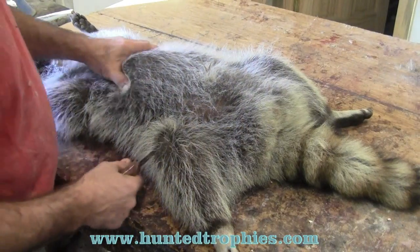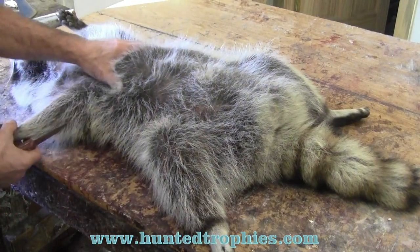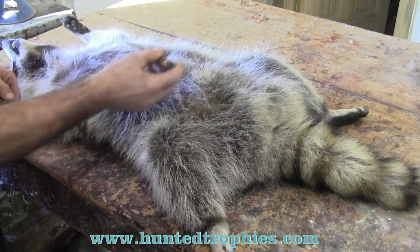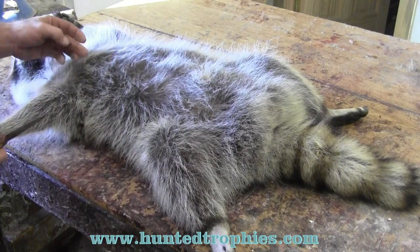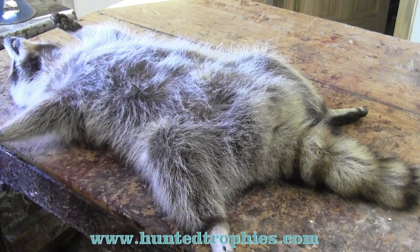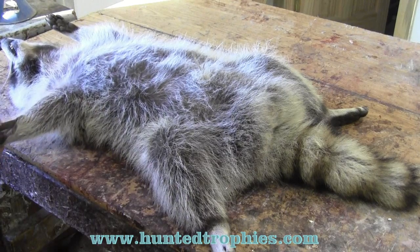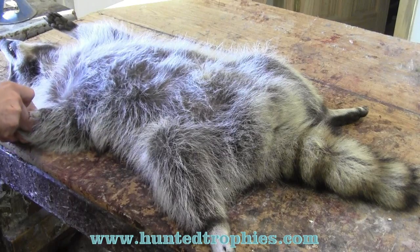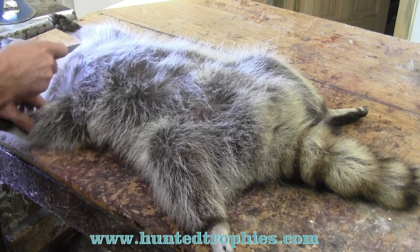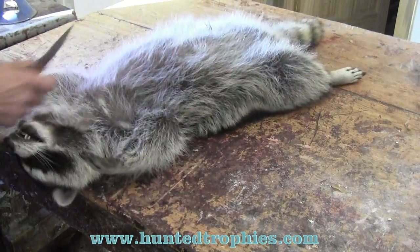cut this for a, as I said, this can either be a rug, just a tan job, whatever. When the time comes, we're not gonna skin it like we would a deer and go to the center of the body back here. If this is a rug, we want this body, this hair here, to lay over on the side. So we're gonna make this cut, starting right below the toes. We're gonna come down the leg, but then we're gonna slant to the inside. We're gonna go right straight across, so that when this is skinned, this fur here lays over, makes a really wide coon for us.